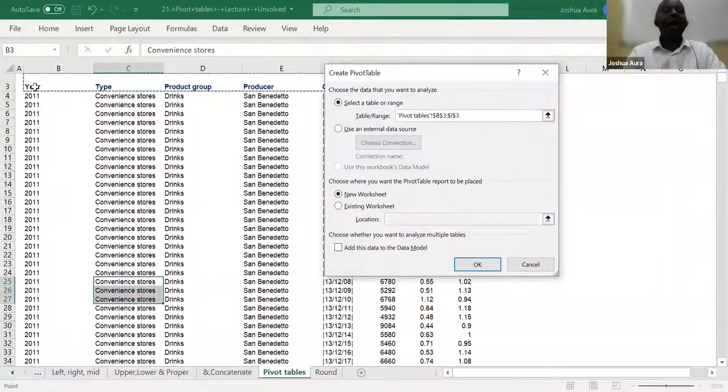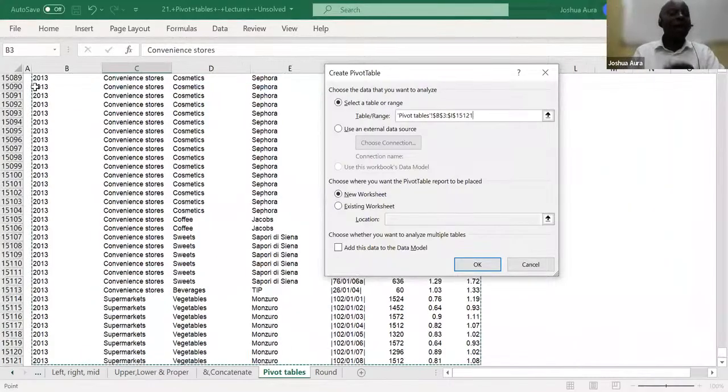When I press the right arrow, it highlights all the column titles. I'm still holding on to Control and Shift. Then I press the down arrow, and it goes ahead and highlights everything up to 15,121.